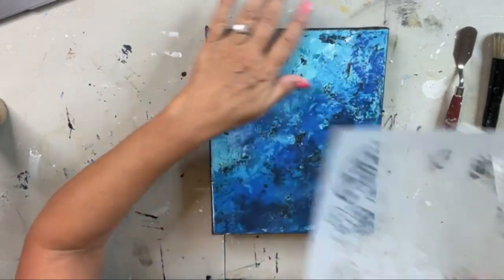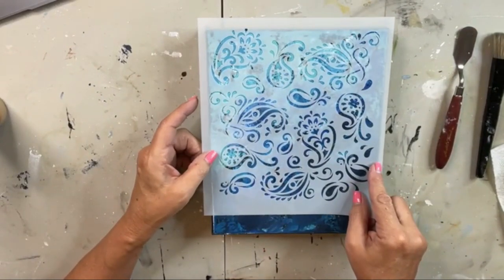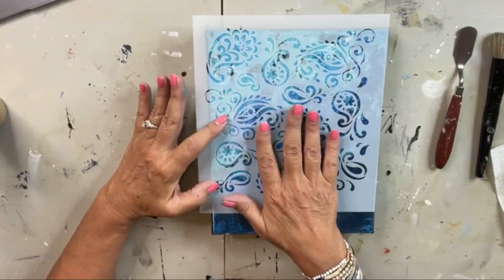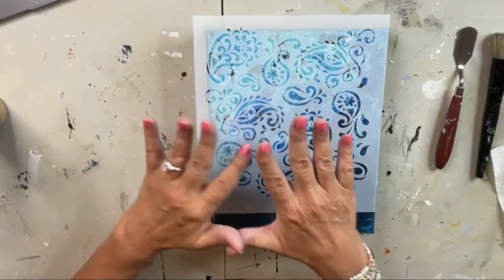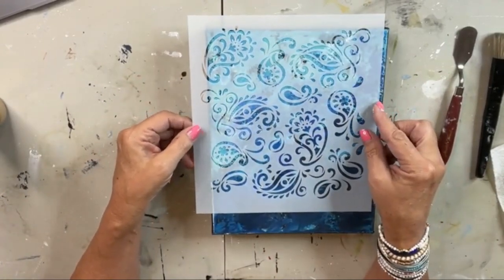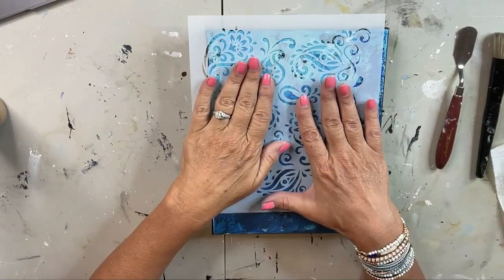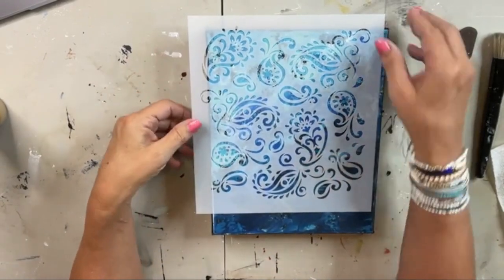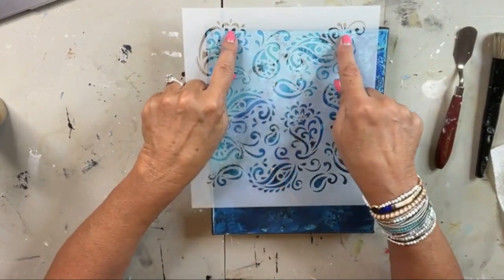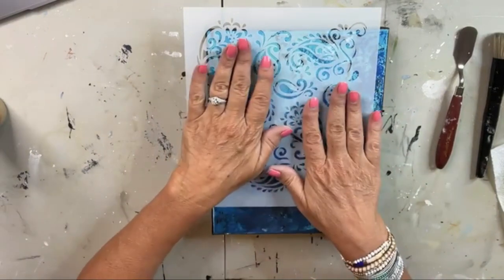All right, so we're good and dry. So now I'm gonna take my stencil and just lay it out. I want it to go all the way to the edge, guys, because we are gonna do a pumpkin here. So most of the middle is going to be taken up with pumpkin. So I do want to make sure that the edges are done nicely, because that's kind of all you're gonna see. So I'm gonna shift this up and over so that I can see that all of my edges are going to have some of that color on them.